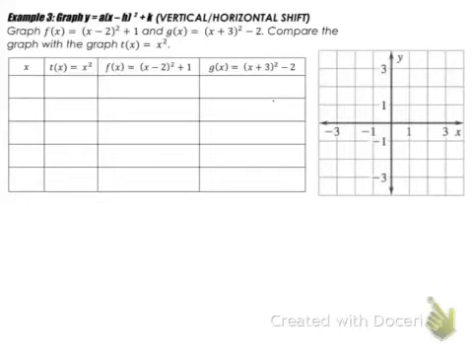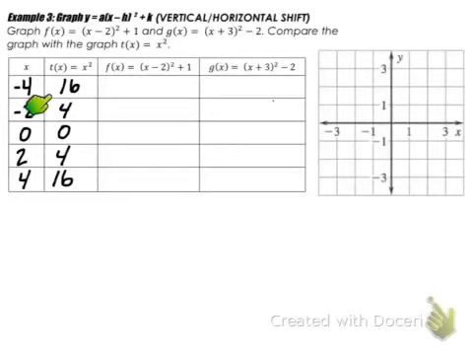So whenever we graph quadratics, we always want to compare how it looks visually to the parent function. So this is our parent function, and we're going to use the same x coordinates for all three functions that are given. So we're going to use -4, -2, 0, 2, and 4. Then we're going to get our y values for our parent function. So when x is -4, we get 16, 4, 0, 4, and 16.